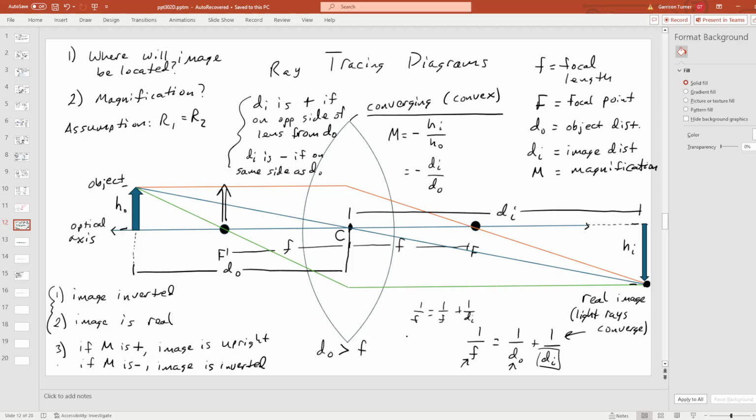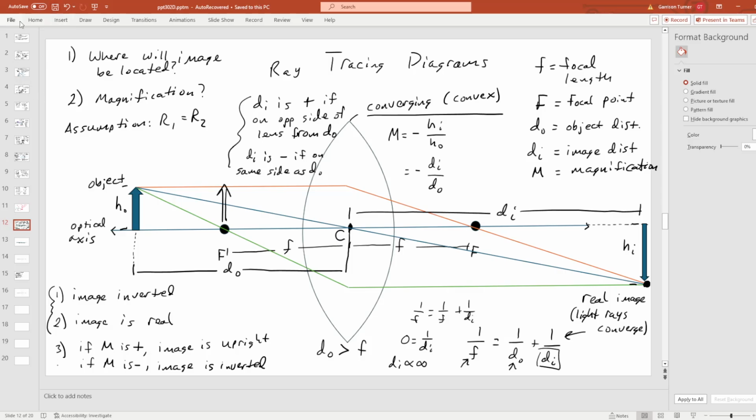And this would be 0 equals 1 over di, which implies that di would be at infinity. Okay? So when you push your object to the focal point, your image then disappears. It gets really, really blurry. And if you've ever held a magnifying glass out at arm's length and then moved it much closer to your eye, then you do see a point at which everything becomes very, very blurry. And that's exactly what's happening, right?